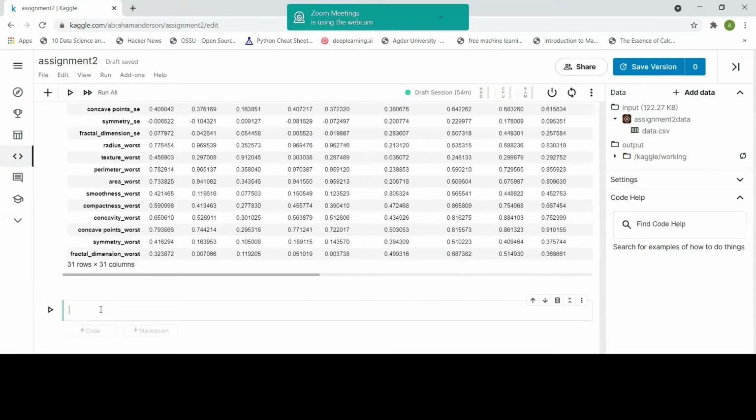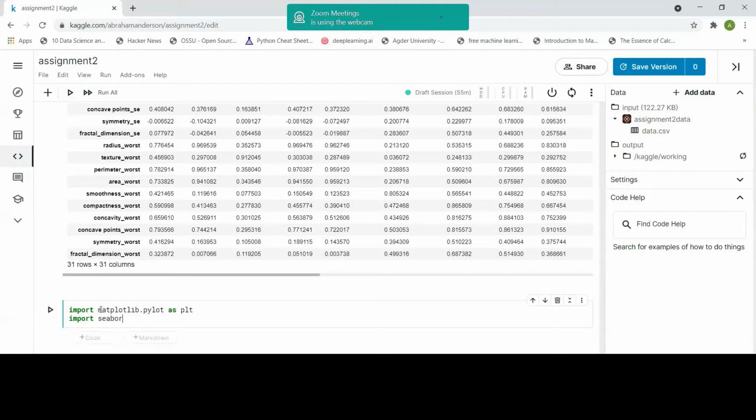Instead of going through each column, we can easily visualize this result. How can we do that? Of course, we have to use visualization libraries. Let's import matplotlib. This is the most commonly used library in machine learning. .pyplot, okay, as plt, and let's import Seaborn.